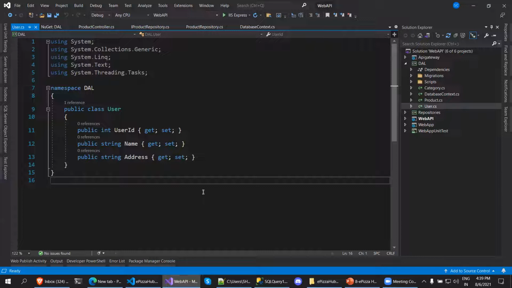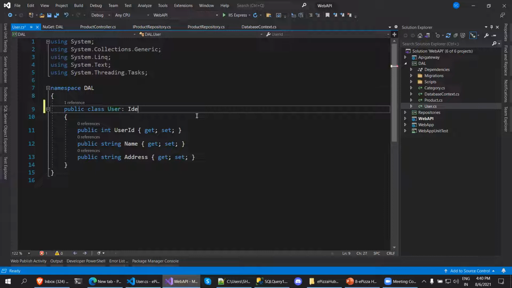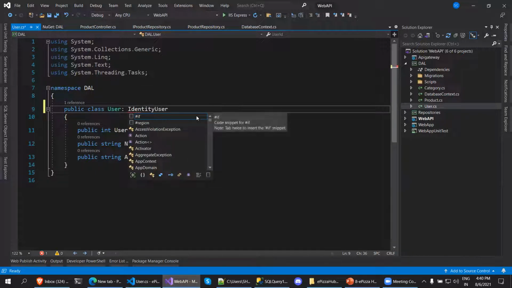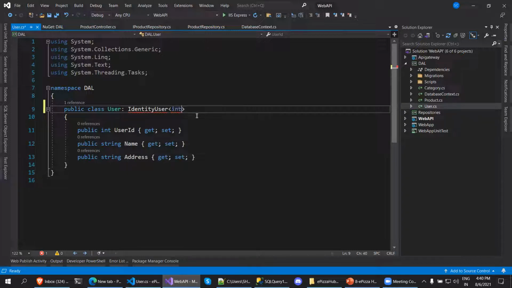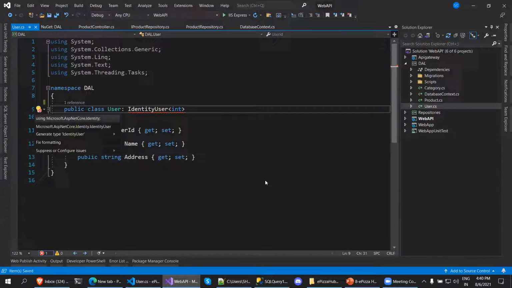Have installed this package, which I shared through the chat window. Okay, now we need to have the user and role. We already have the user class in ASP.NET Core Identity, and that user class we can extend. So we already have a user class in our code, and I'm extending it from IdentityUser this way.